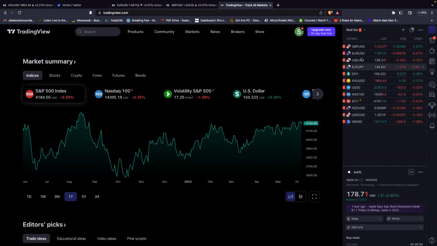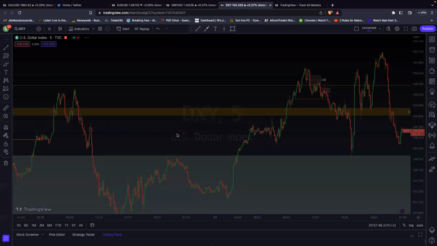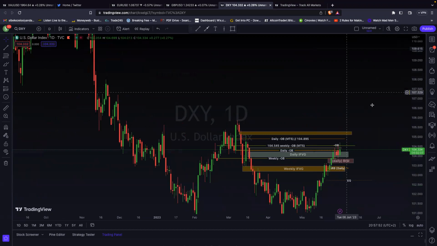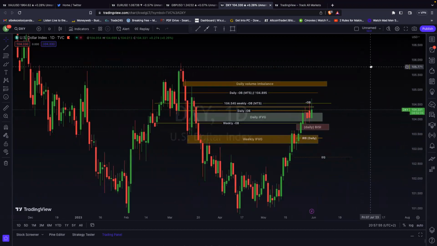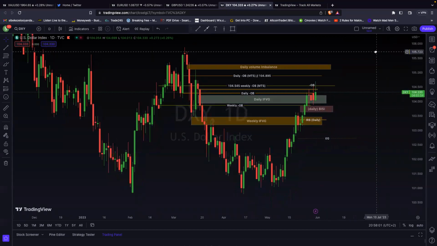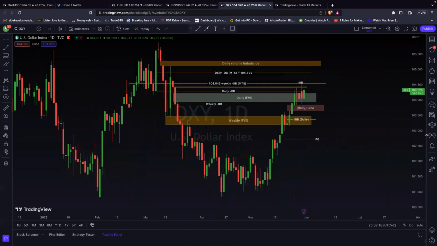Let's open dollar. Where is dollar here? DXY, Dixie. Here is Dixie. Thank you, Dixie. Let's go to daily. I have those draws on liquidity highlighted on this thing. Which screen is it recording? Oh yeah. Okay, perfect. Recording the right screen, not this one here.